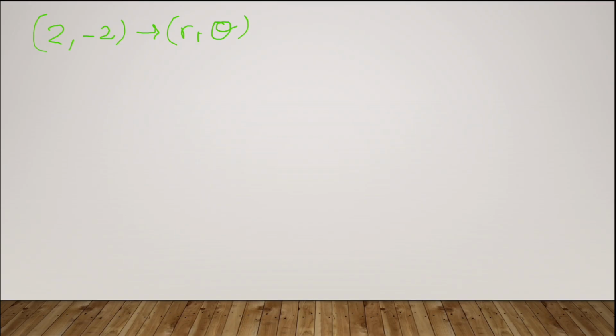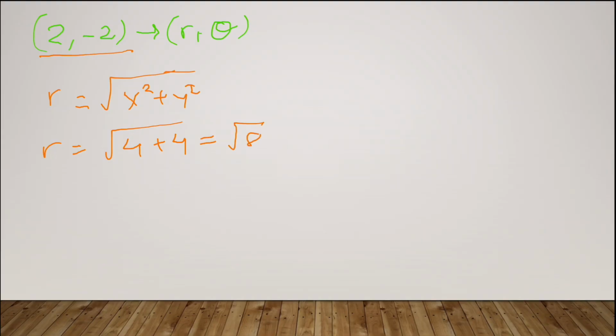Now I have the last part of the video, which is example 2, in which we have the coordinates 2 comma minus 2. Now, as I mentioned earlier, the first step would be to evaluate the radius. We know the radius is the root of x squared plus y squared. In this case, 2 square is 4, and negative 2 square is 4 again. So this will evaluate to root 8, and root 8 is 4 times 2, which means 2 root 2. So our radius is 2 root 2.